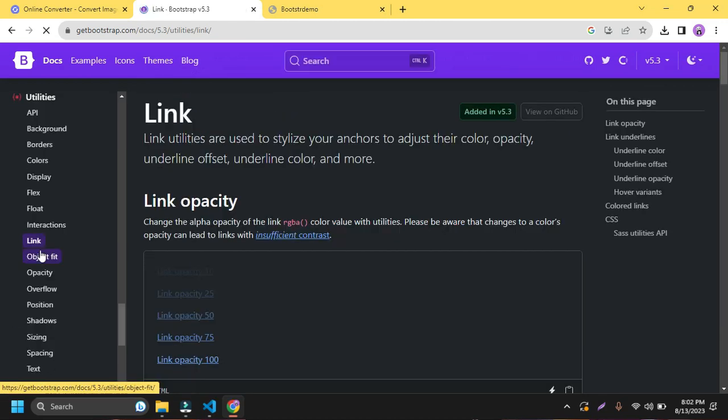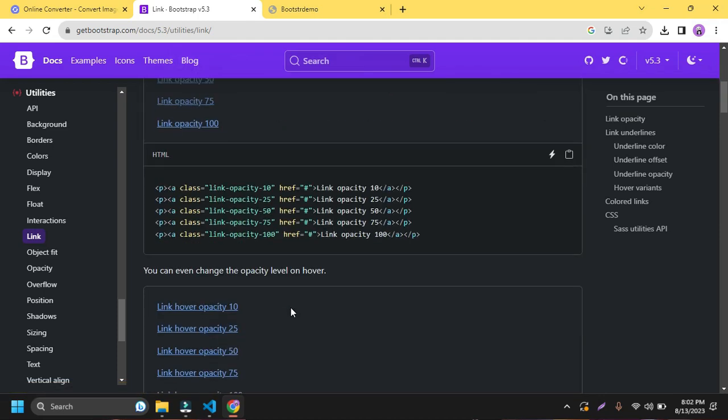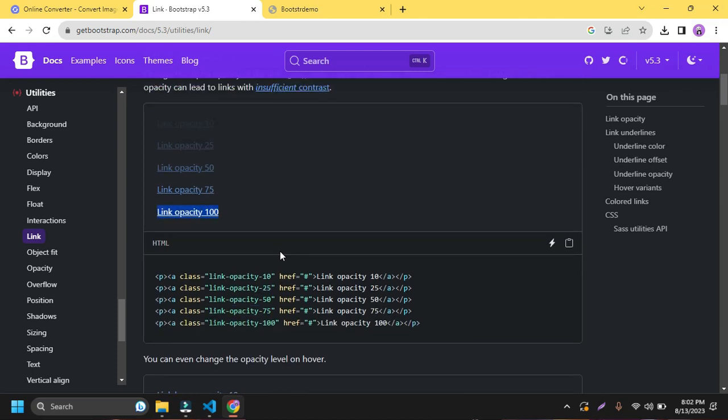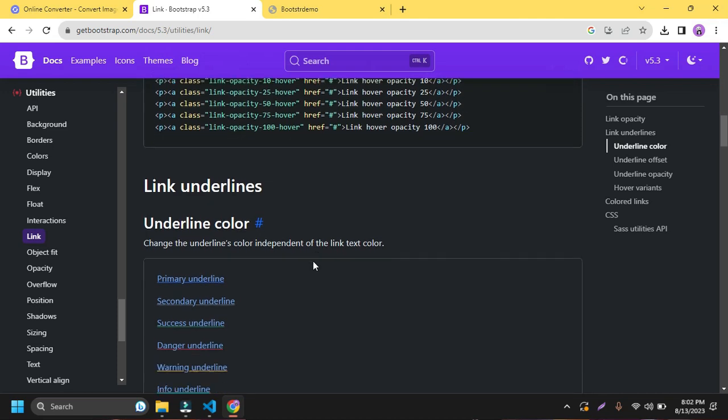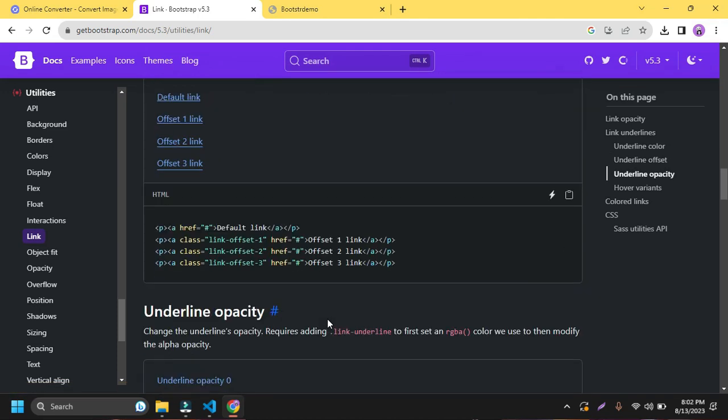And if you talk about links, there are different types of link. You can make a disabled link, an underlined link, and many more types of link. You can also provide the link opacity value. If I provide the link opacity as 100%, this is fully opaque. But if I provide the link opacity as 10%, this is almost transparent, right? So you can also make the underline and many more things. You can practice it by yourself.